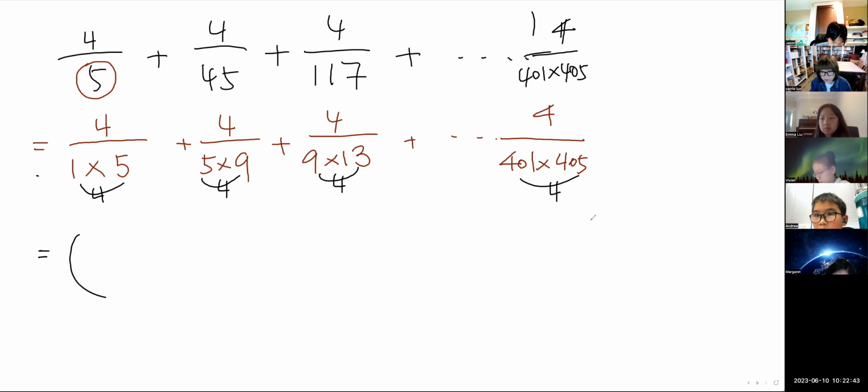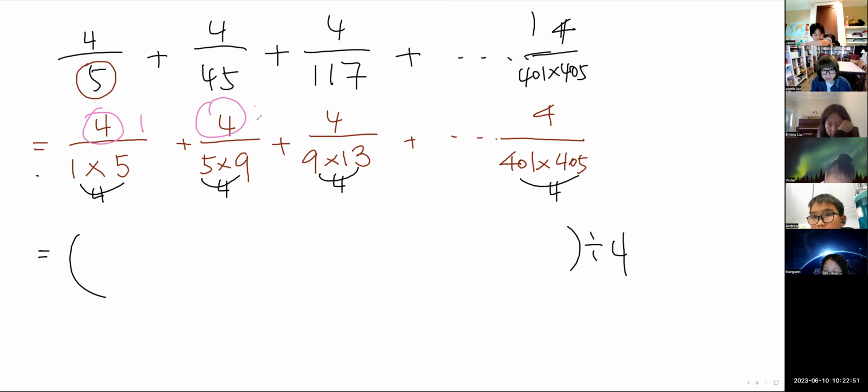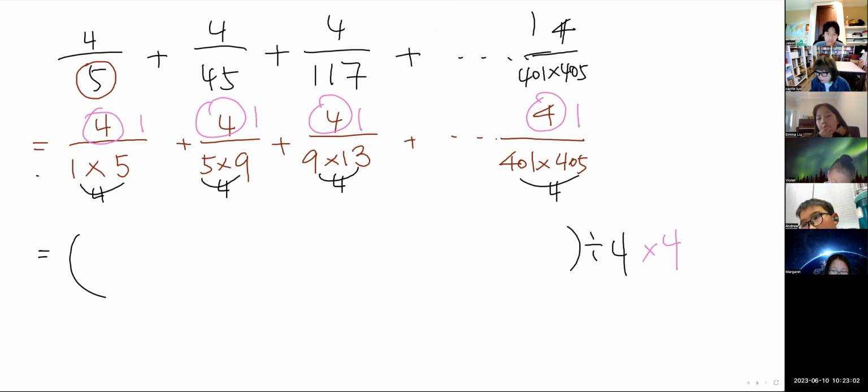Okay, so I know I'm gonna split it and divide by 4, right? Then I talk about the numerator. So before the question is 1, every single one is 1 over something. Right now it's 4 over something. No, 4 over something or 1 over something. What is differences? Times 4. Correct, Margaret? So now I have everything prepared.